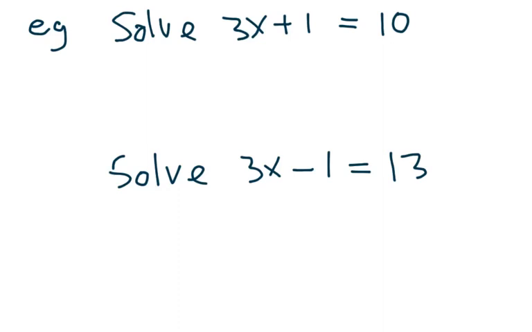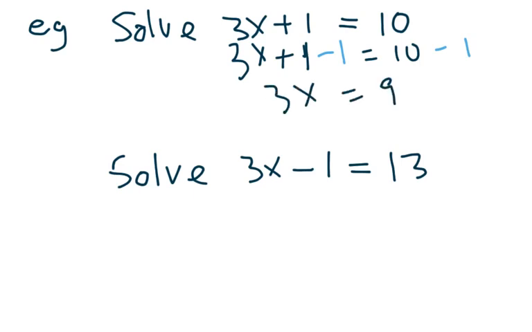Other examples would include 3x + 1 = 10. So the technique for solving it would be something like, I'm going to subtract 1 from both sides to get rid of this 1 here. I want to get all my unknowns on their own on one side. So I want to get my x's on one side and all my other numbers on the other side. So subtract 1 from both sides is going to give me 3x + 1 - 1 = 10 - 1. You do the same thing to both sides. And 3x + 1 - 1 is 3x, which is equal to 9. And so x = 3.